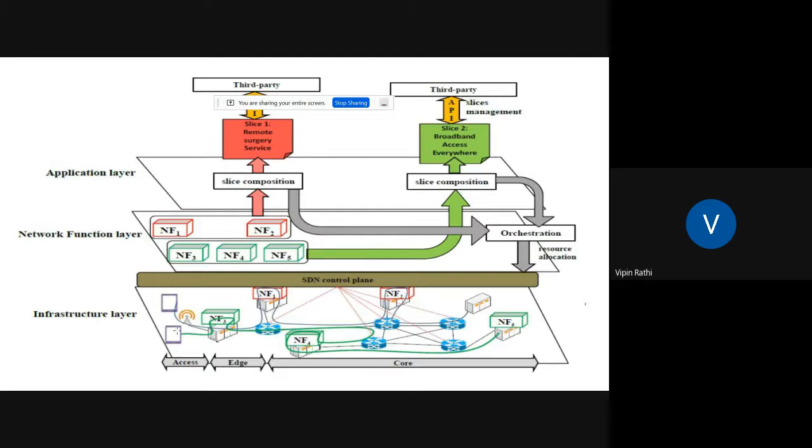Let's suppose this is your mobile device. The mobile device is connected to a radio, and the radio is nothing but a tower. The backend is connected via the edge, and this edge is running a network function. A network function is nothing but code, let's say. There are multiple network functions running here at the infrastructure layer. The core is where we are running cloud kind of things.